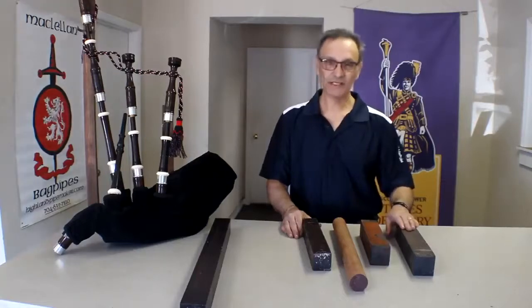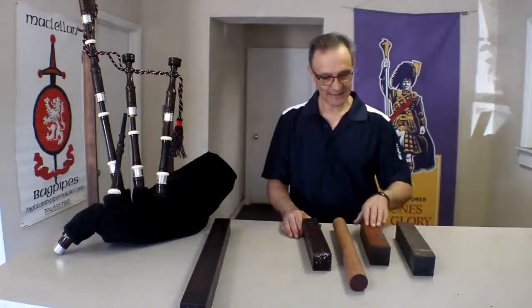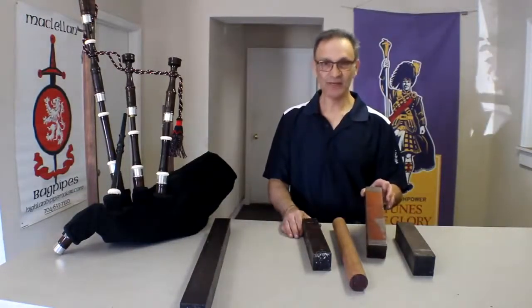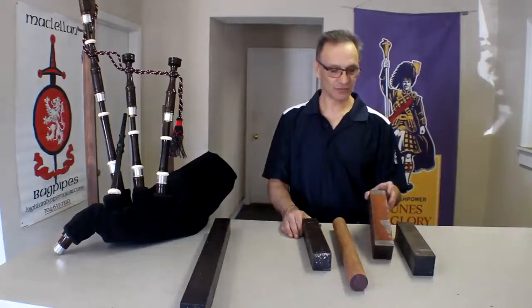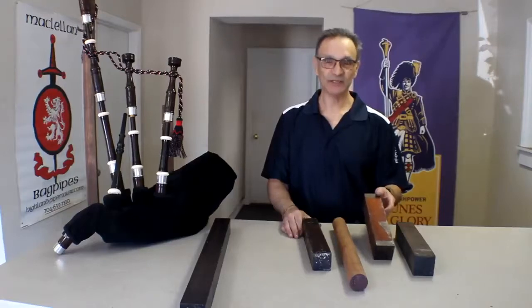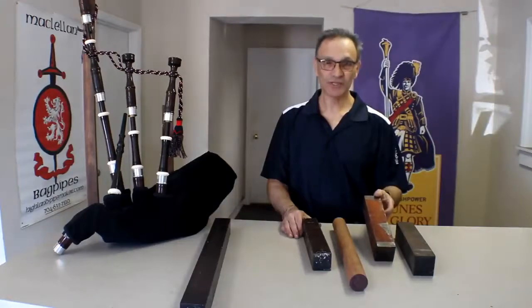Having done that research and realising that other woods are certainly usable, I came upon the cocobolo and started using that, and over 30 years we've made hundreds if not thousands of really good sounding bagpipes out of this wood. Unfortunately, this wood is now on the endangered species list also. And so that makes us want to think, are there other woods that we can use?